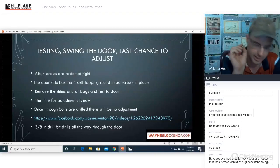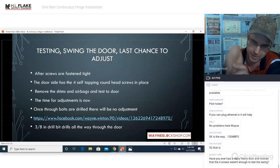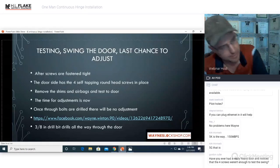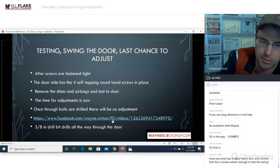You'll try and hold it. It's the perfect size of the hole, and it's got a little spot in the middle so you can tap it, but they're only about this long and you are guaranteed to mash your finger every single time you use them. So I highly recommend not doing so.